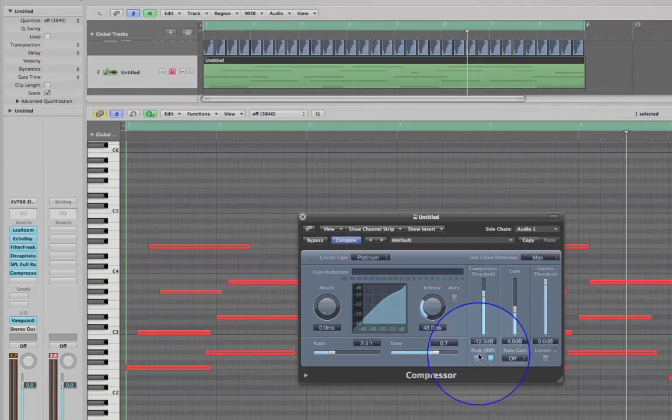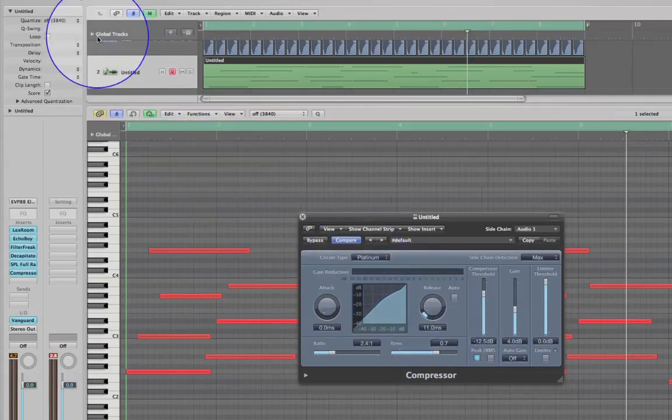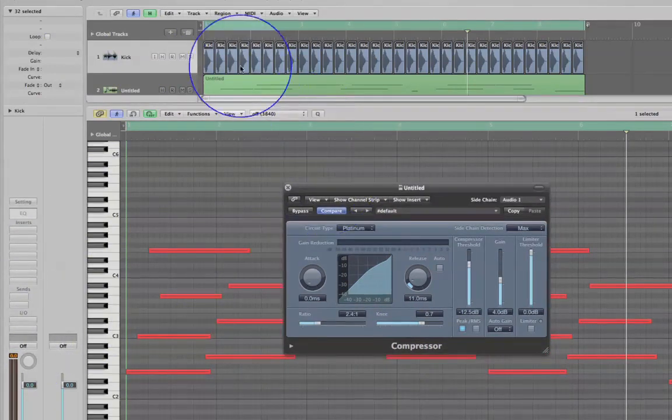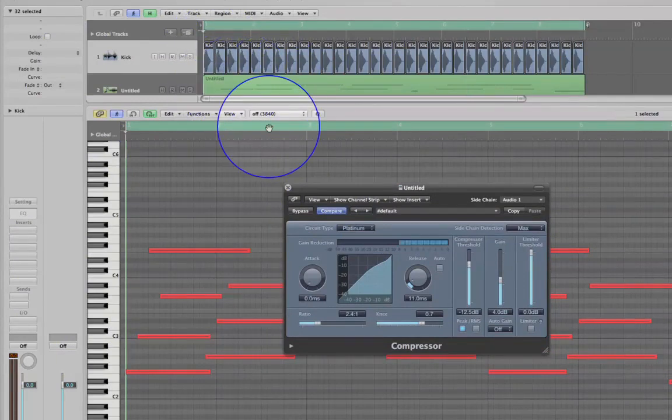On a peak, if you have the option of root mean square or peak, set it to peak. You want that on a peak. Then just drop the release down, and we'll go back to our kick here, and I'll set it to no output again. All it does is every time this kick comes in, these pads will duck.